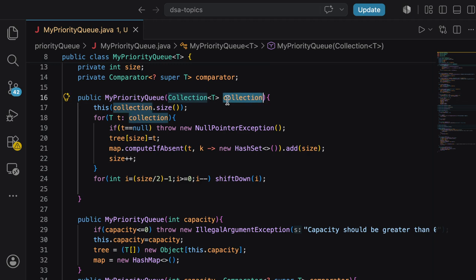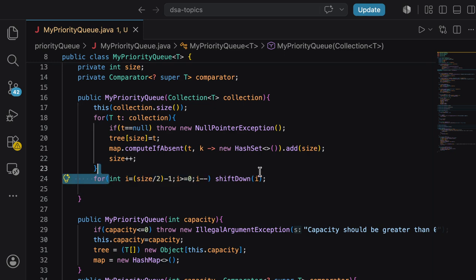I have defined 4 or 5 constructor methods. One is the collection. Once the user passes a collection, we first need to build the heap, min heap or max heap, according to the comparator.